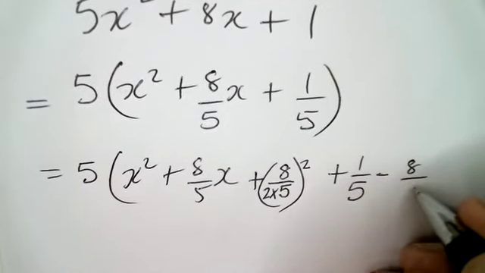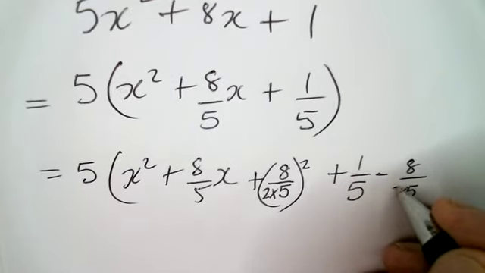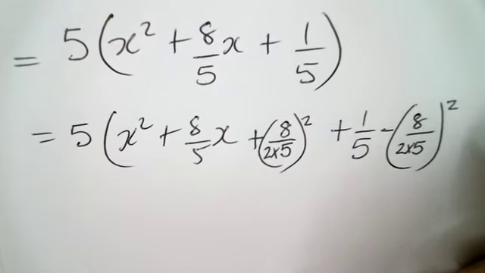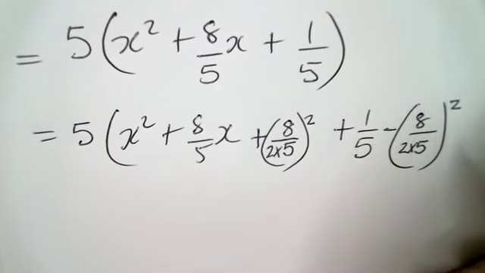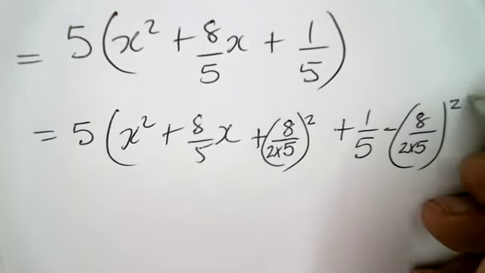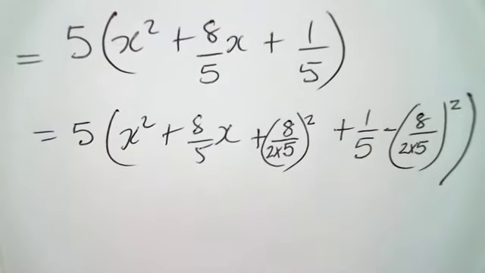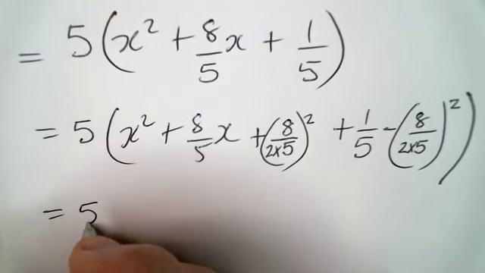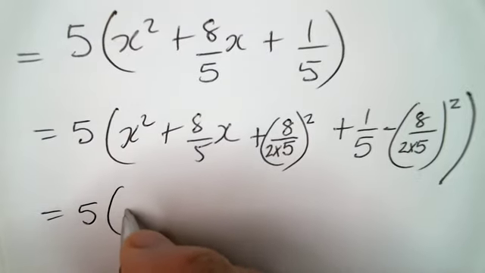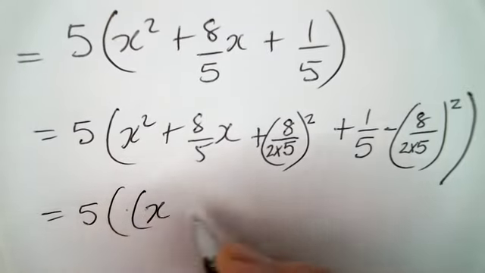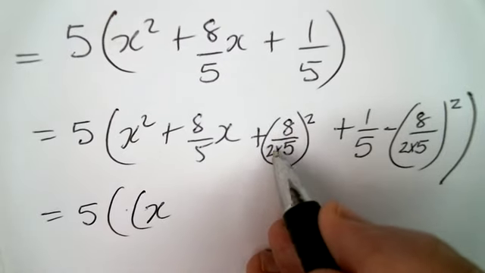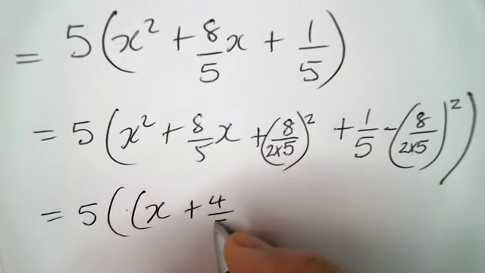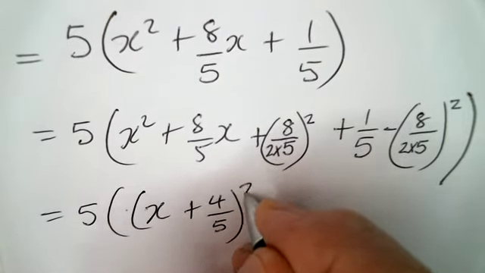So it's 8 divided by 5, but I'm going to multiply that by 2, that halves it, and I'm going to square it. Okay, so the whole thing, of course, is still divided by 5. So this whole thing is still multiplied by 5. So let's take a look at how this now plays out. So I've now got equals 5. I know that my bit inside here, I'm going to have x. This is going to be this bit here, which is 8 on 10. And I'm just going to write 4/5 there. Plus 4/5, because 8/10 is 4/5, just to make life a little bit easier.